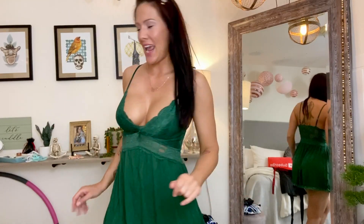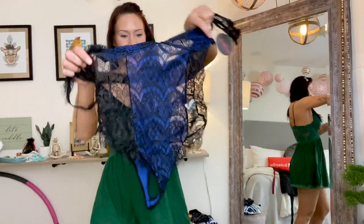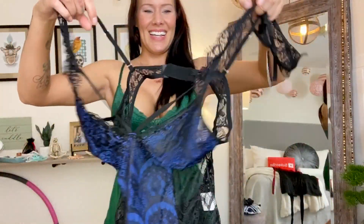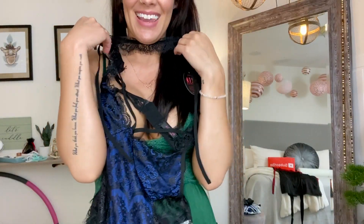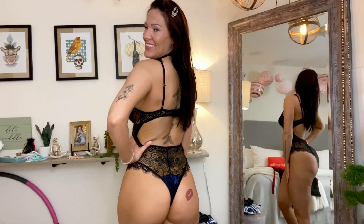Okay, now we're really gonna step it up and go full throttle. This is a sexy bodysuit in blue — I love this color. It has a little choker-like necklace that goes with it, it's gonna look so pretty on. Wow, what do you guys think? I kind of love it.